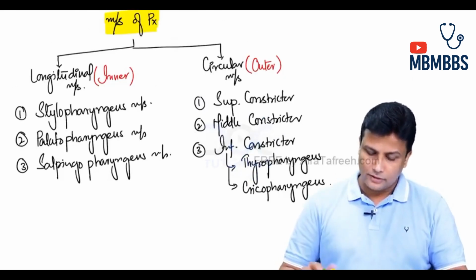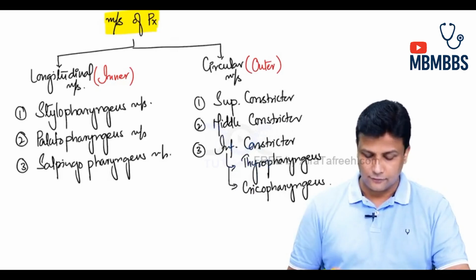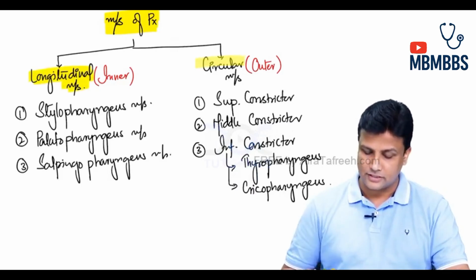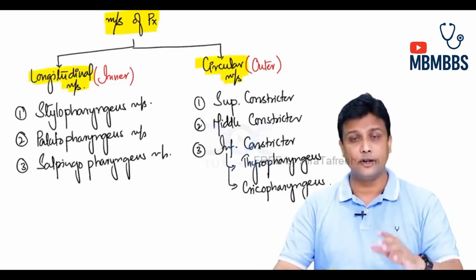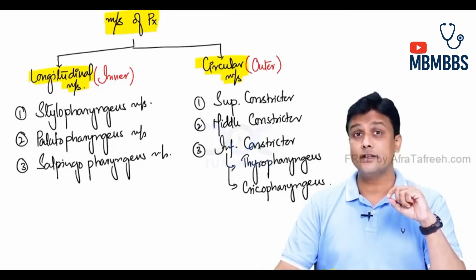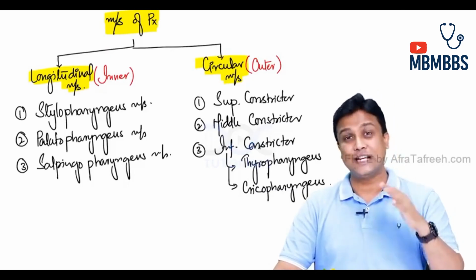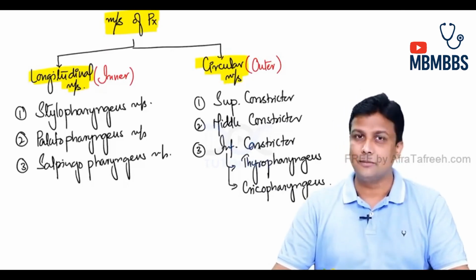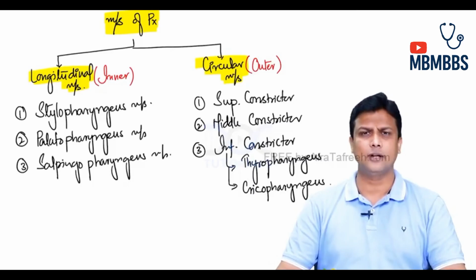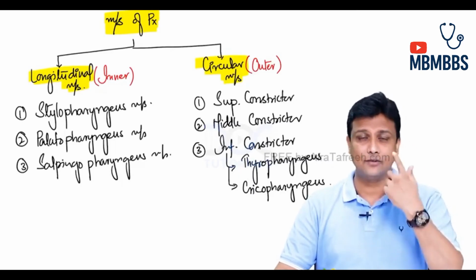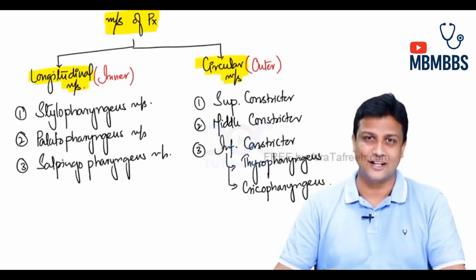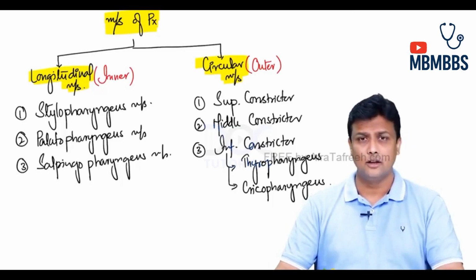Now, once you are comfortable with all these names of all the muscles of the pharynx, the longitudinal muscles and the circular muscles, now let us learn about their nerve supply. And not even learning, we just have to recall. Why? Because we have already completed this in detail. The nerve supply of the larynx, pharynx, all the muscles in head and neck, we have completed in the cranial nerves category only. So try to recall.